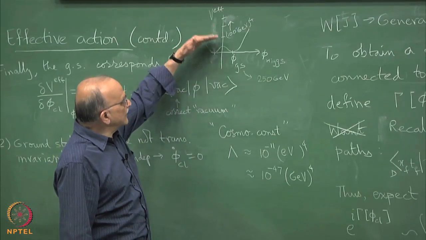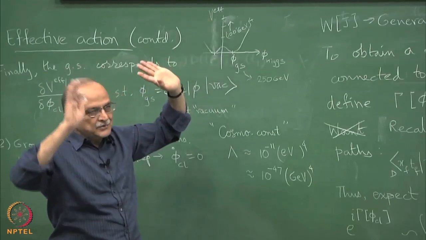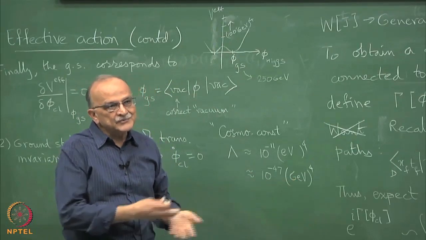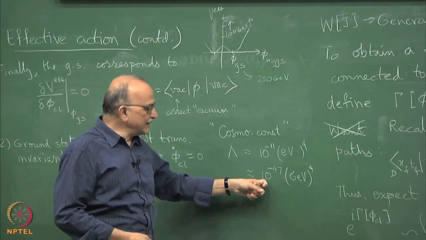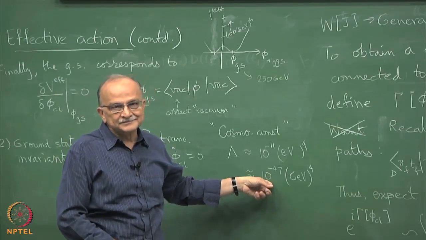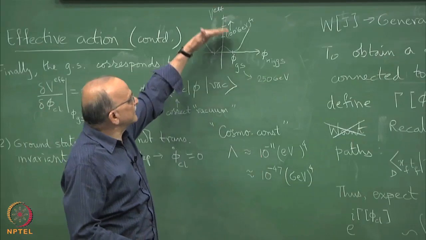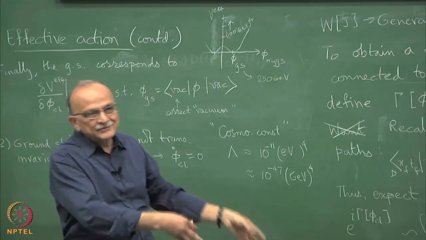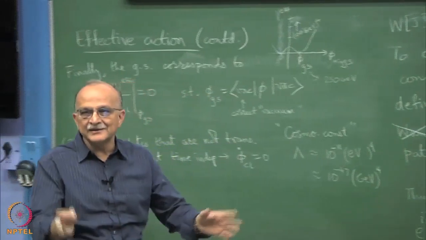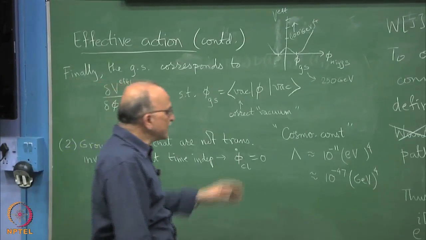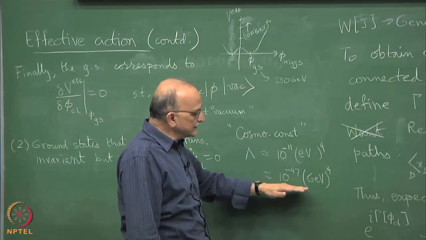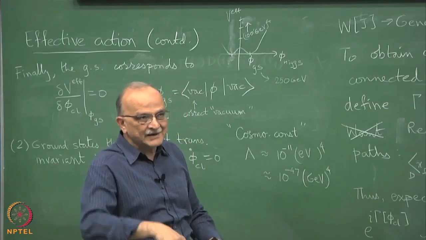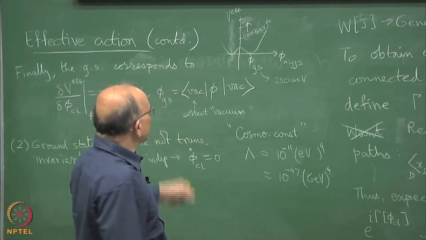This thing requires you to set it to 0 in hundreds of GeV units. So you don't care if this much is residual. But there is a conceptual problem. Why exactly this amount is left over? If there was an error in this thing being set to 0 exactly, there should be maybe 0.7 GeV to the 4 left over. Maybe a millionth of that, maybe MeV to the 4th left over. But what is left over is stupendously small on the GeV scale, and it is non-zero, it has a value. So you have to tune this to this.